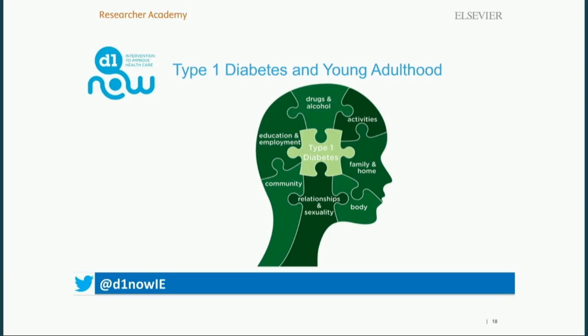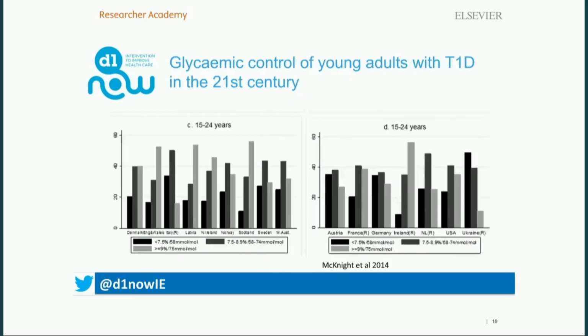So this picture that you see here on the screen really summarizes that quite well for young adults living with type 1 and just how difficult a time it can be. And when we talk about type 1 diabetes, what you're looking to gain is optimal glycemic control, or sugar control. And all I want you to look at in these two figures is what you don't want to see is the light grey bar to be high, so that's poor glycemic control. So ideally you want to see that black bar being the highest and not the light grey bar.